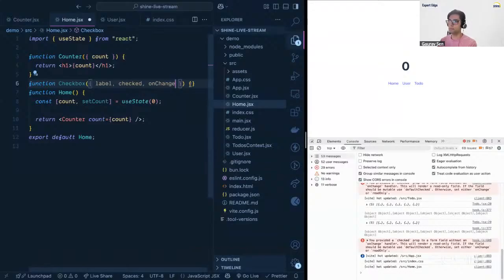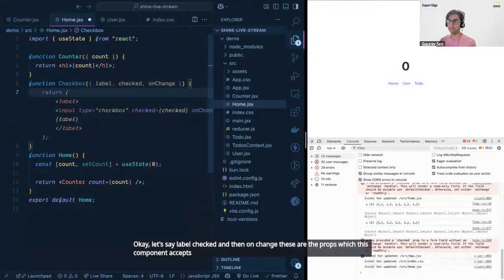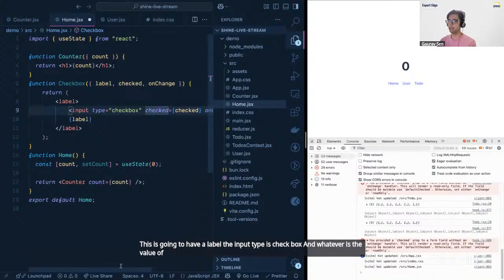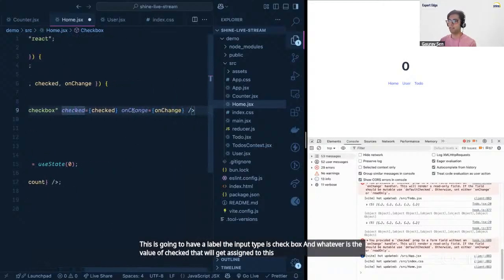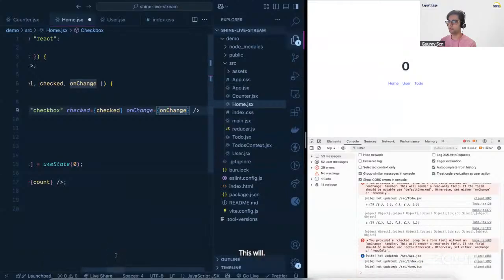These are the props which this component accepts. And we will just say return. This is going to have a label. The input type is checkbox, and whatever is the value of checked, that will get assigned to this. And whenever we change the value of the checkbox, this will call the onChange function. All right.